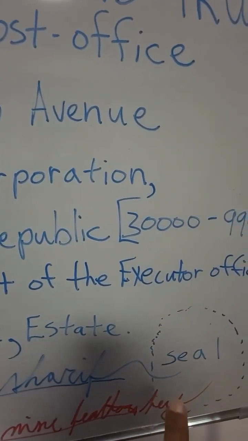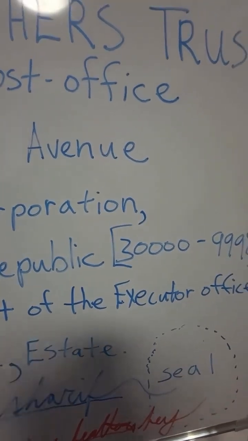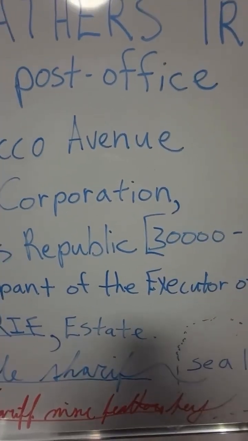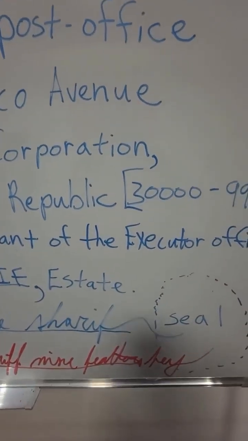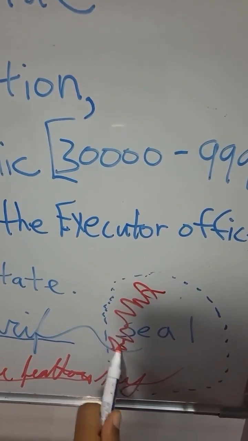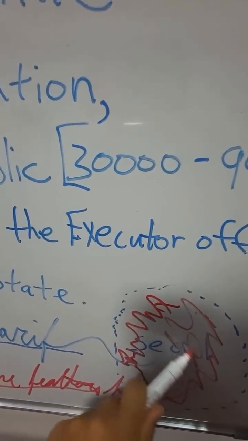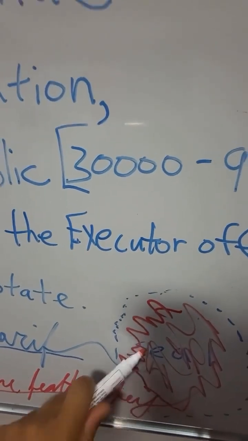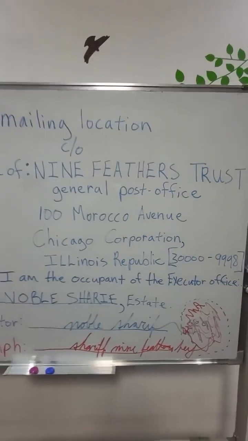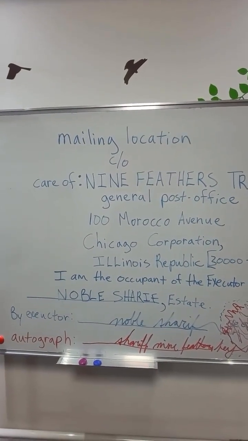And it's also going to go inside and touch inside where it says seal. Now, after it touches inside where it has seal, what you're going to do is put your red thumbprint over this to where it touches your autograph. This is your red thumbprint. And you're going to do it lightly so that the blue seal can just kind of barely show through it. And that's the way that page is supposed to be filled out, right?